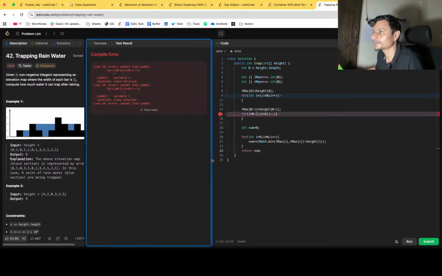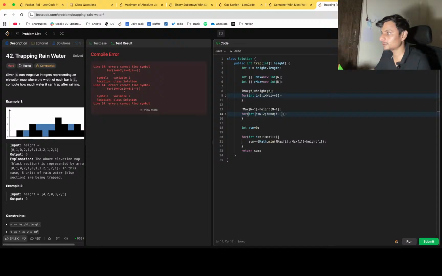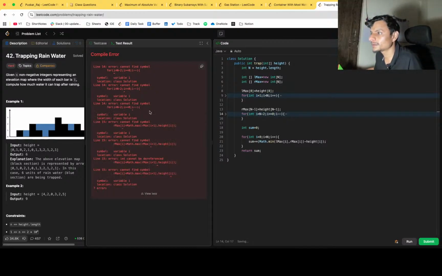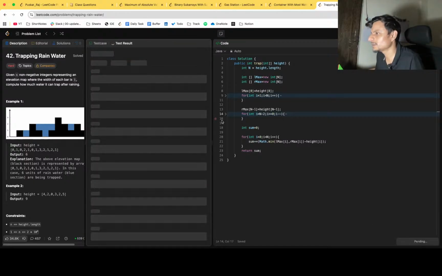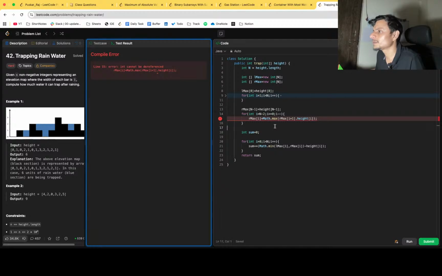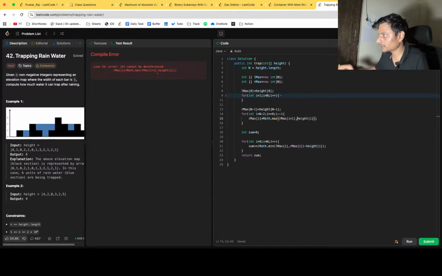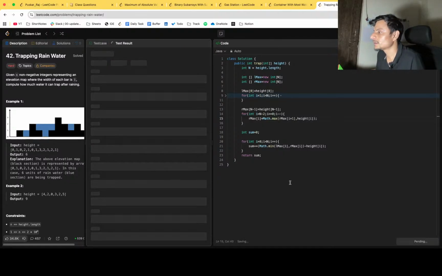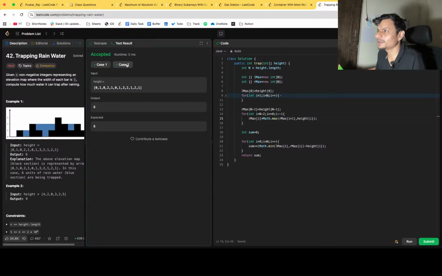Let's check if this code runs or not and what syntactic mistakes we have made. It is saying I have forgotten to write int over here, and a few more errors, line 15 and so on. Okay, no problem, we'll run. Oh my bad, it is not dot, it is comma. Now you see the test cases are passing over here.